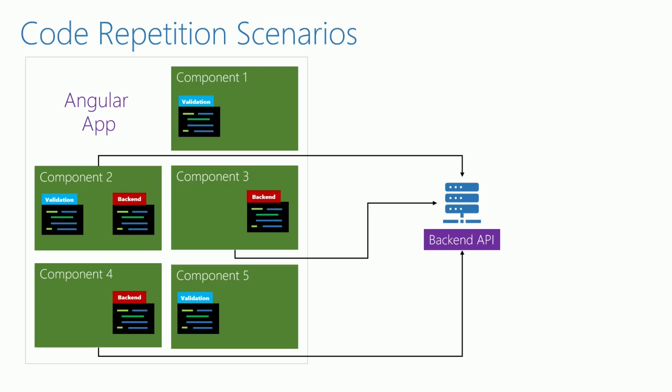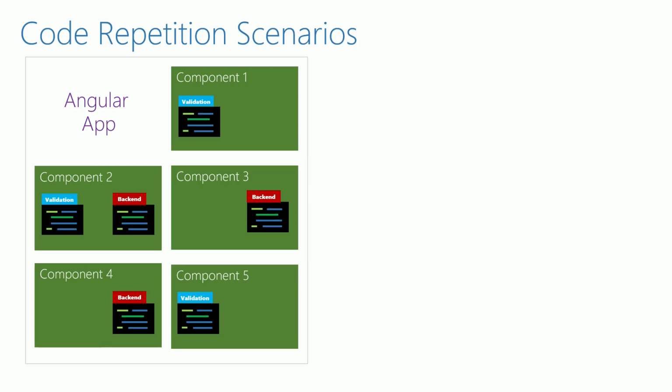Now I have provided two scenarios which result in repetition of code. I have provided these two scenarios as an example. There may be many other scenarios that lead to code repetition among components. We already know that code repetition can be handled by including the repeating code within a function.